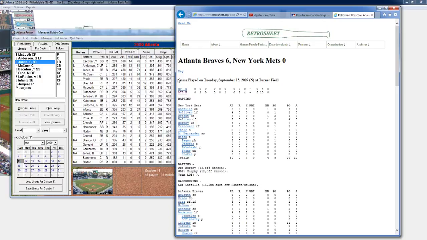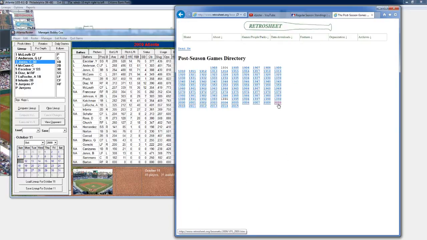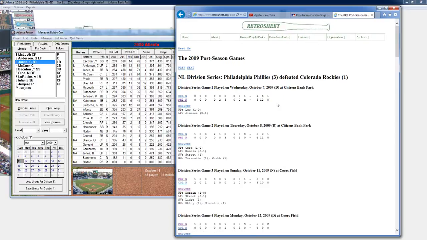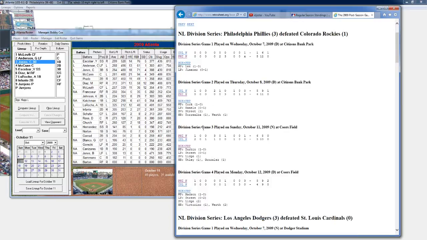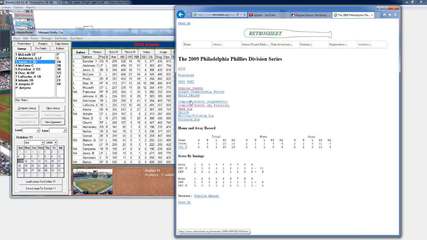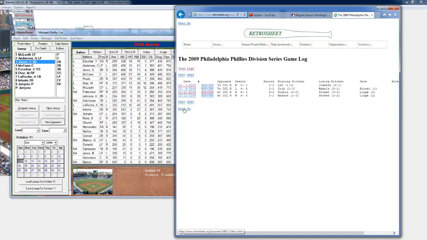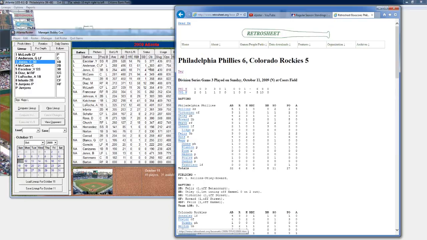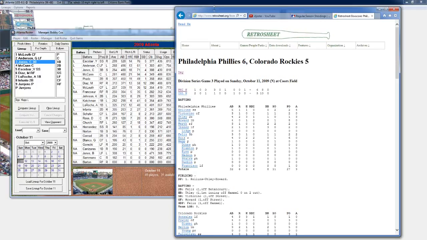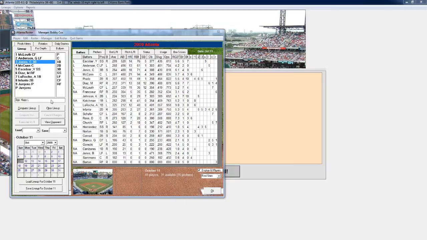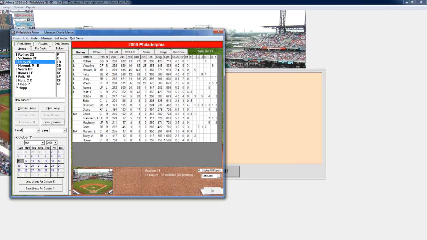And basically I've done the same thing for Philadelphia, but for Philadelphia I went into the postseason, because in 2009 the Phillies actually made the playoffs, and I went into Game 3 here, and then I went into the game log, and again, look at all this information you can find. I mean, just awesome. And then I went into the box score, and all I did then was match up Philadelphia's, let me move this off the screen real quick here, view opponent, there we go.